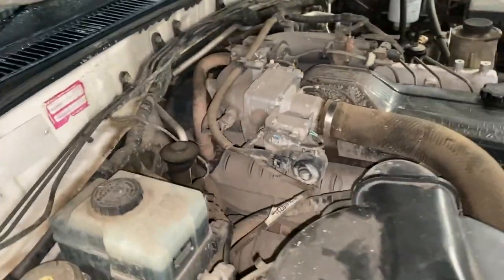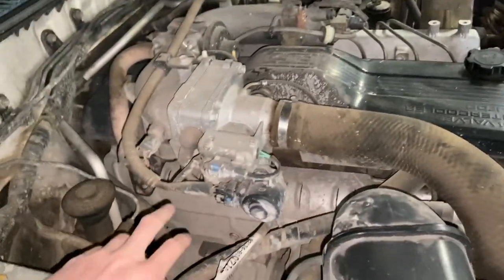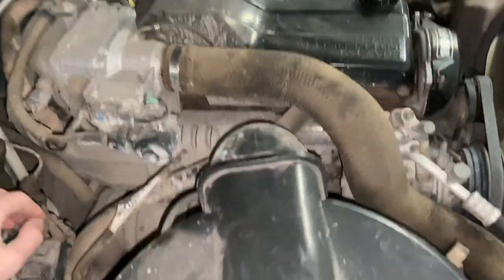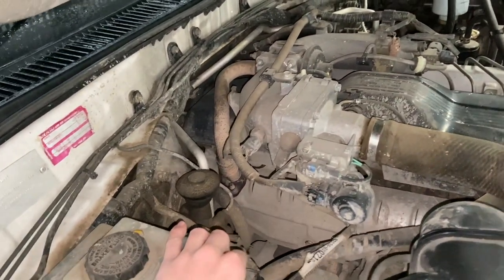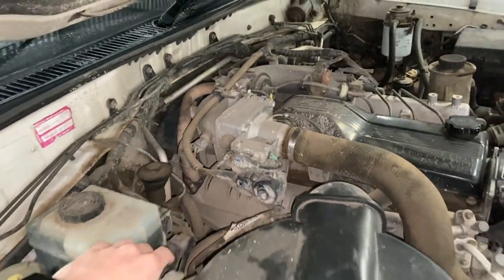So I am pretty confident that when we pull the crossover pipe off, the EGR off, and the intake manifold off, it's all going to be filled with soot. I wouldn't even be surprised if it was sooted up all the way back towards the turbo, or the intercooler. So yeah, that is why we're going to take that off today. Now, let me show you exactly what I'm talking about when I say power loss.